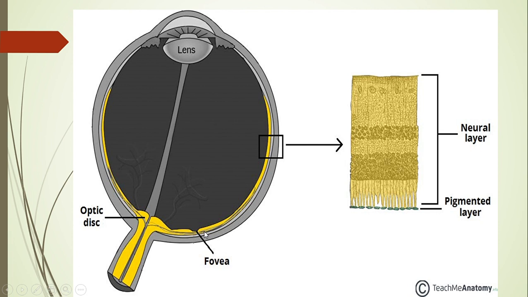The area where the optic nerve enters the retina is known as the optic disc. It contains no light detecting cells, while the macula is present near the optic disc at the center of the retina. There is a depression, the fovea centralis. The macula lutea and the fovea centralis are responsible for the major vision.